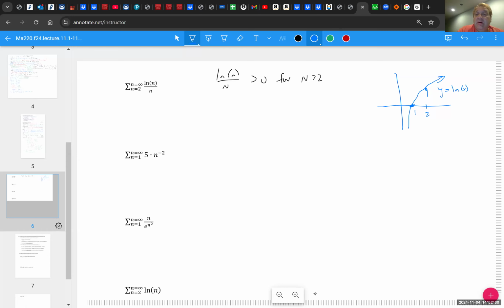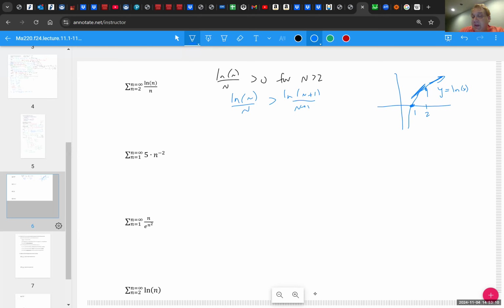All right, are the numbers getting smaller? Yes, they're getting smaller. It's increasing, but at a decreasing rate. So the derivative is getting smaller, and the second derivative is less than 0. But you can also just see this on the picture. The values are getting smaller and smaller. We can also just do derivatives and show that the derivative is getting smaller and smaller, and so therefore it is decreasing. So it has to be positive, and we have to show that ln of n over n is bigger than ln of n plus 1 over n plus 1.